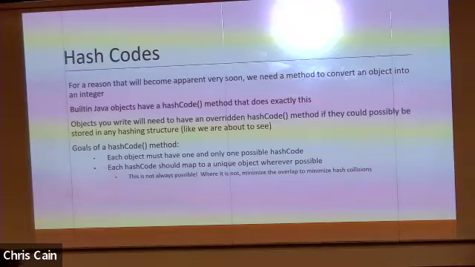Of course, there are how many possible integers? 2 to the 32nd? 2 point something billion of them? That's quite a few. So as long as there aren't 2 point something billion possible objects in the construction of that object type, then you will be able to have a unique hash as long as we have some function that spreads the domain of all possible objects onto the domain of possible integers.